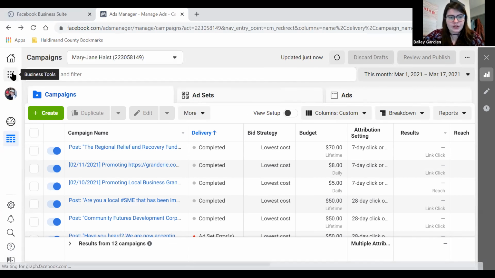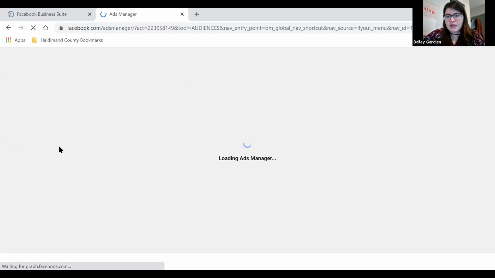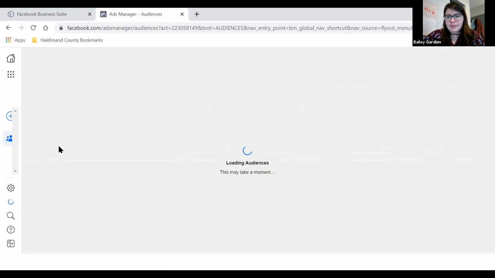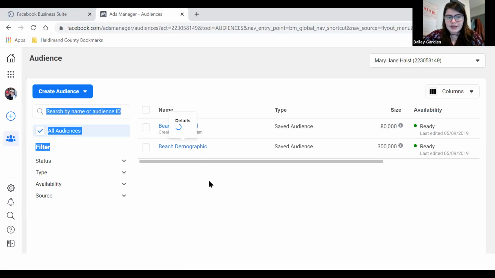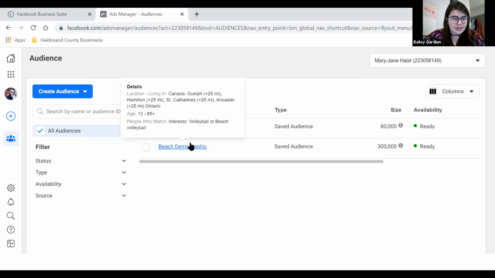Next, we're going to take a quick look at audience. So in audience, you're able to create a custom audience that you want to be able to see your ads. And this is very important because there are specific types of people that'd be more willing to make purchases or use your service, and you want to target those people. So there's a couple of custom audiences in here that are already saved. So let's just review those quickly.